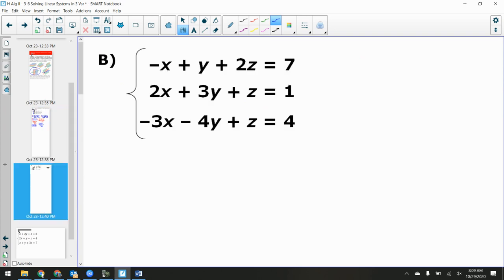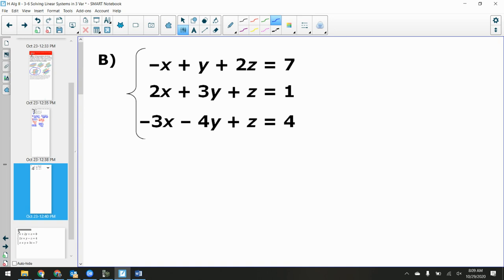Let's do this one. I'm going to let you go on this one for a little bit and see what you can come up with here. Man, I could really use anything I wanted here. What variable do you guys want to eliminate with? Want to do z again? Yeah, that's fine. Totally fine.